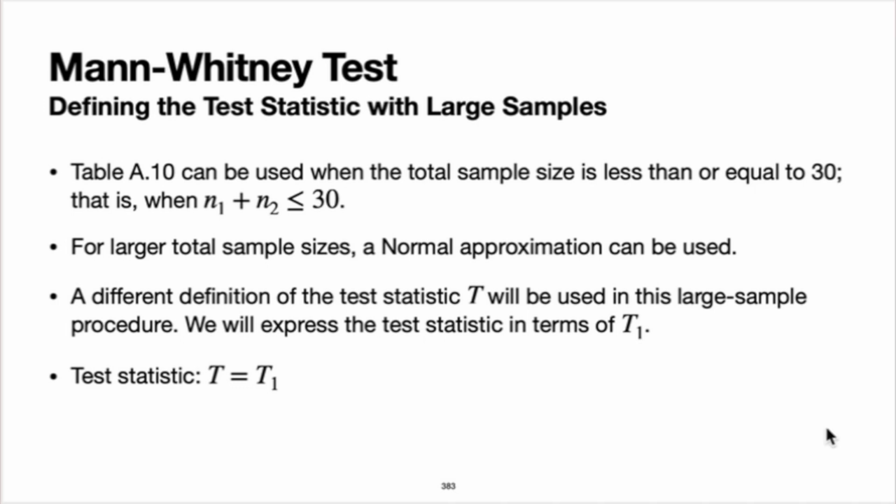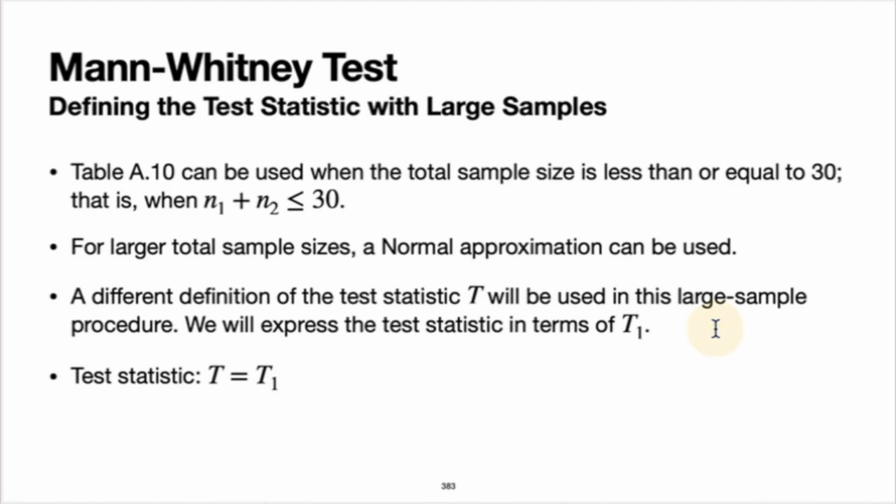Now, this large sample approximation to the test is based on a normal distribution approximation to the true sampling distribution of a particular test statistic that we're going to look at. And in this context, because we're not tied down to the table, and therefore we don't have to define a test statistic that is completely in lockstep with that table, we are going to use a slightly different version of the test statistic than we did in the exact test. So I really want to point that out.